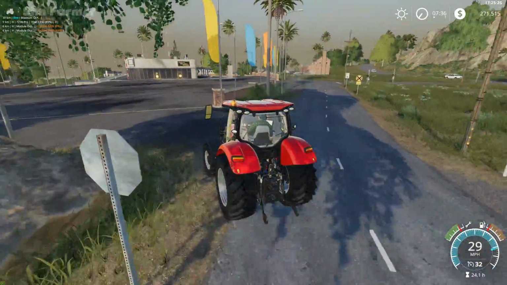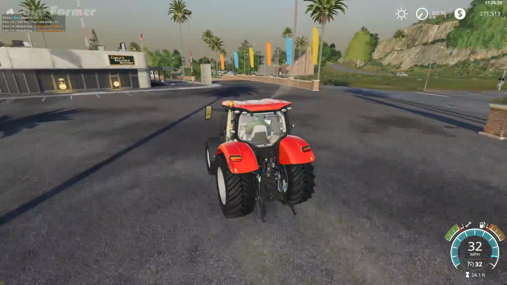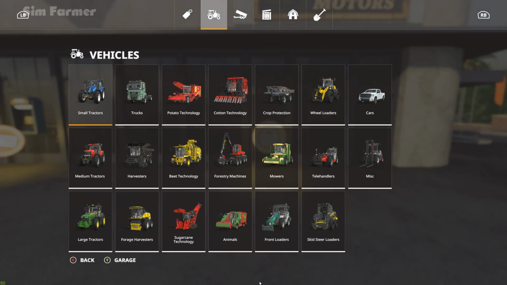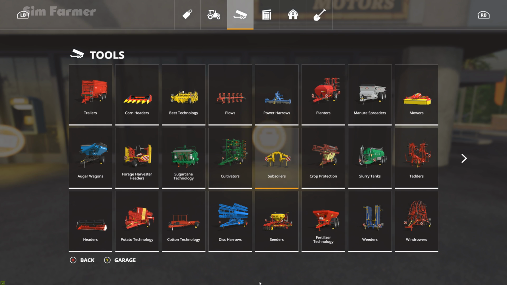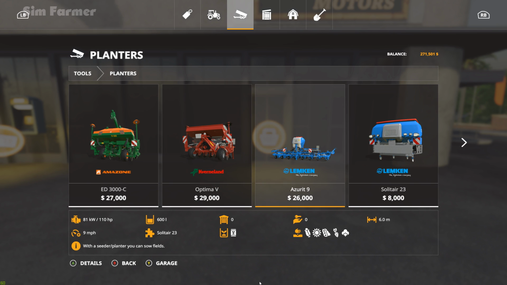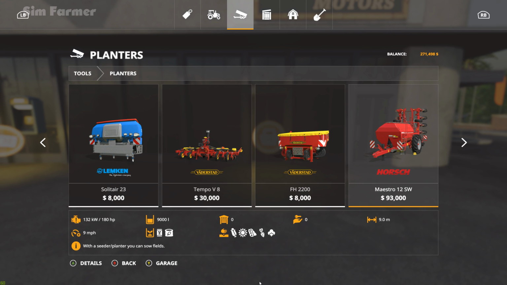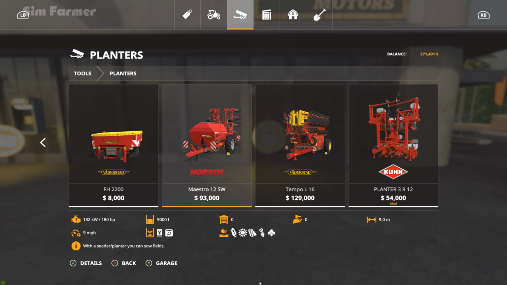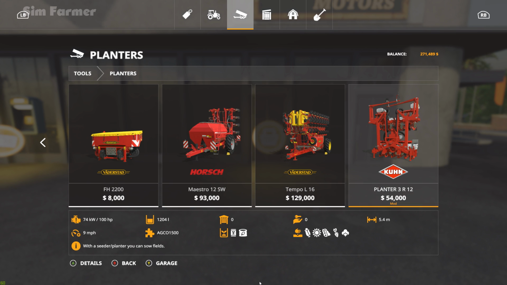Alright then, so let's go and see Carlo and see what planters he's got for us. We're not buying any reliable motors today, so we've got planters. Definitely don't want to go for one of the small ones. I'm thinking either the Lemken or the Väderstad. The Maestro's a little bit bigger than what we need. It would be nice to have a 9 meter or even possibly the 12 meter one, but I don't think we need one that big. The Kuhn one, I think that's just far too expensive. Only 5.4 meter, and it only holds 1200 litres.